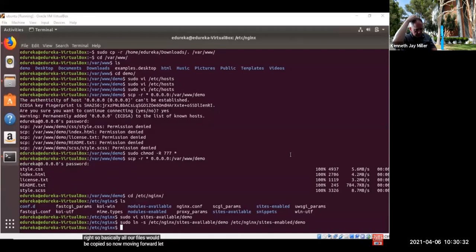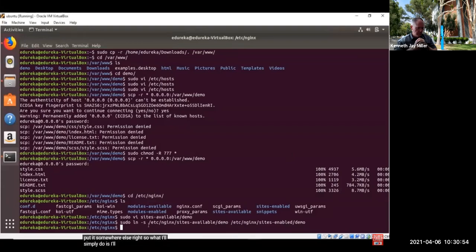So now moving forward, let me tell you that our Nginx service was also running on our localhost port 80, right? Since we've just configured our port number for our website also to be 80, both the Nginx server and your website are trying to access the same port, right? So to change that, what you can simply do is change the default file in the enabled folder, and then you can remove that file and put it somewhere else, right?